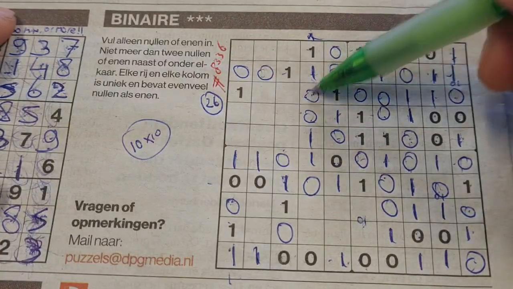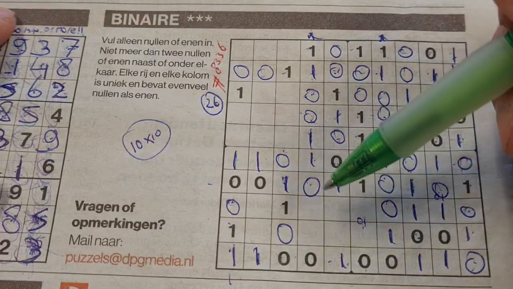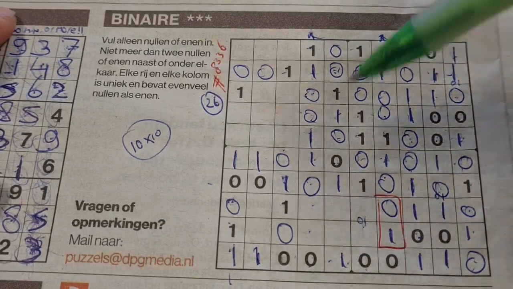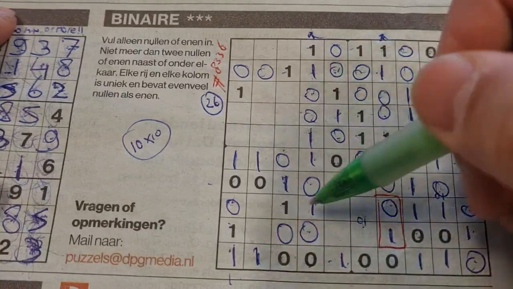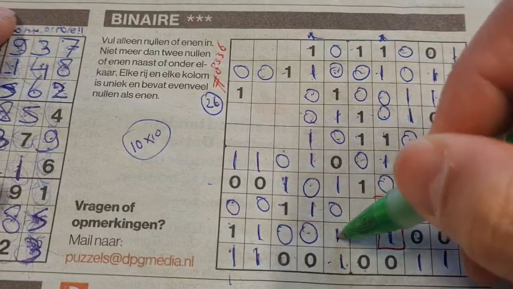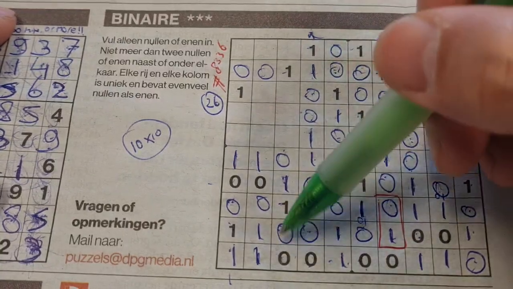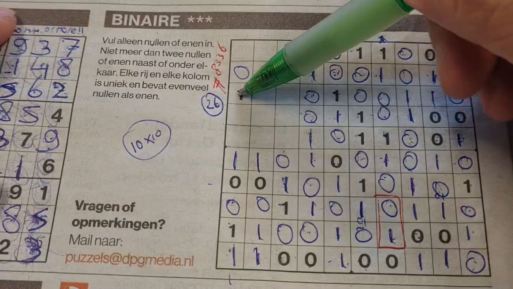1, 1, 1, 1, 0, 0, 0, 0, 1, 1, 1, 1, 0, 0, empty box, 0, 0. So we need to switch these two digits. We have an O here, this should be a 1. We have a 1 here, this should be an O. Double 1, here an O, there an O. Double O, here 1, there 1. Between two ones comes an O. Between two O's comes a 1. 1, 2, 3. 1, 2, 3. I think 1, 2, 3, 4.